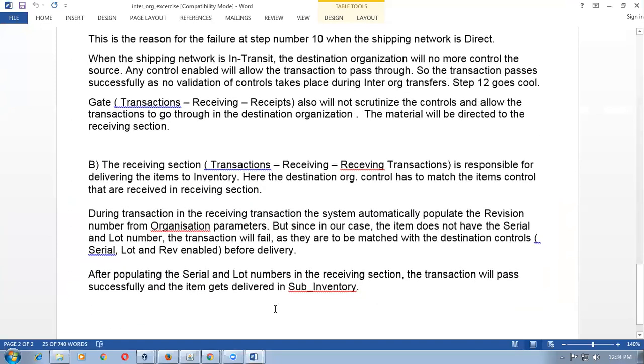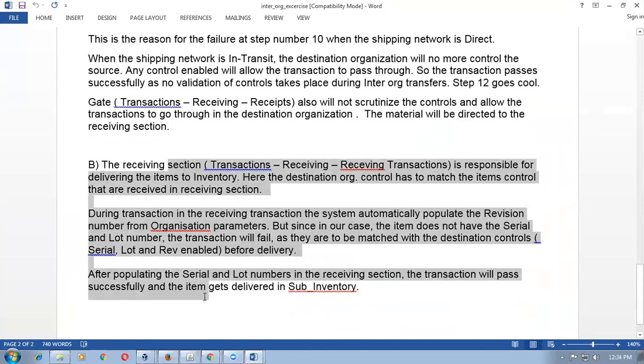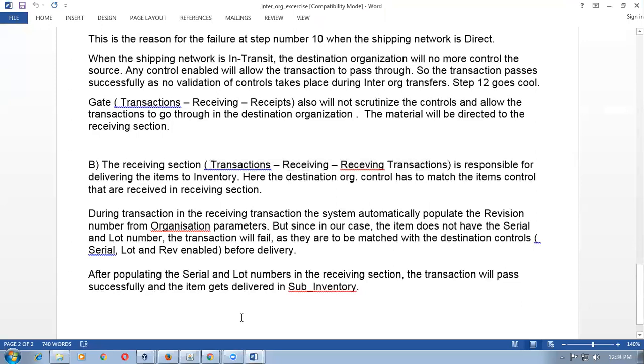And then here, what happens? The receiving transactions, you can read it now, fine. What happens? Gate is not going to make a check of it, because of which you're not getting it now, fine. Go there, and then over there. And then what happens afterwards? What happens if you go on and see this now? So in the receiving transaction, you're now populating the numbers. Now read all the details, fine. So this completes the interorg exercise, both the simple one as well as the complex one.